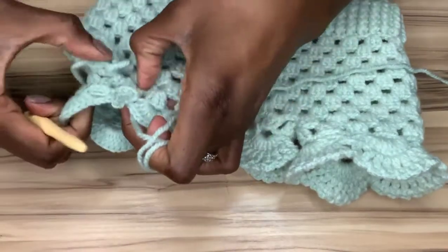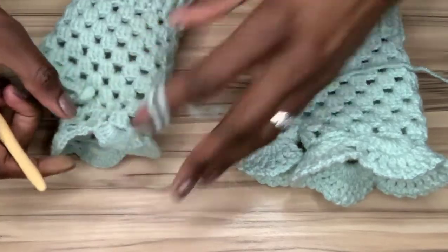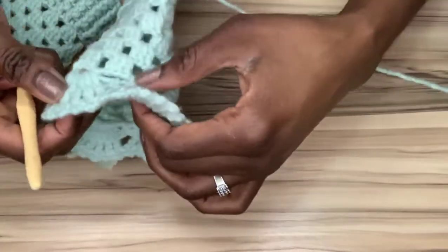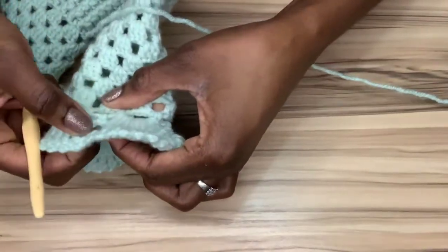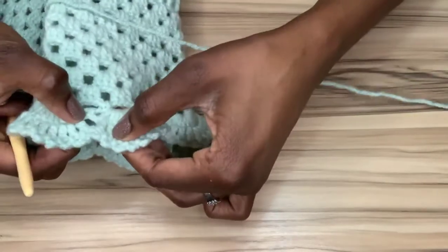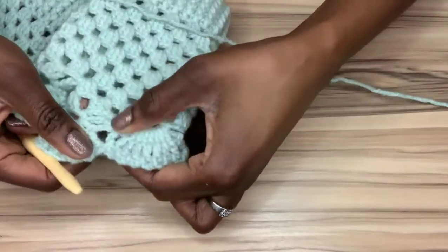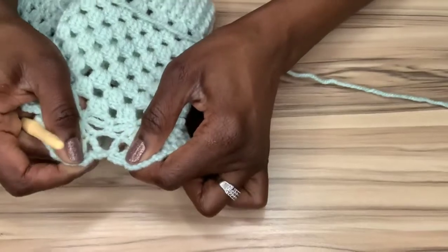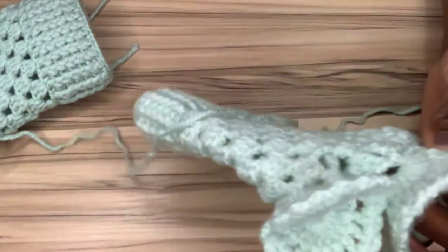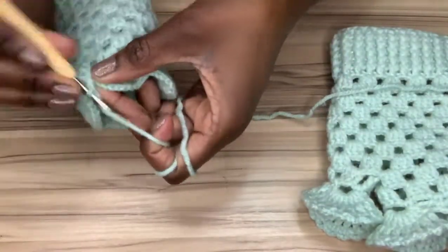So we have done that. I hope you can see that. So this is exactly what happened there. We did that, compared to the other areas where we were doing a single stitch in there, there you will have something like that pattern. So now we continue and we chain 3.